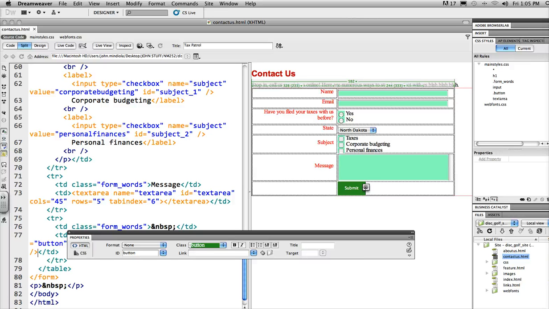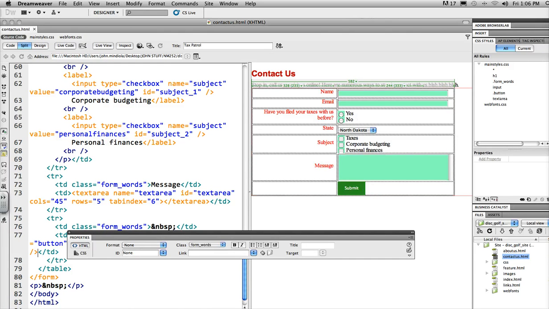So your browser may not even recognize it as a button, which is totally fine. I'm not concerned about that. I'm more concerned that you have one and that, whether you use CSS or not, that's not necessarily required. I'll show you how you can make it look more the way you want to.